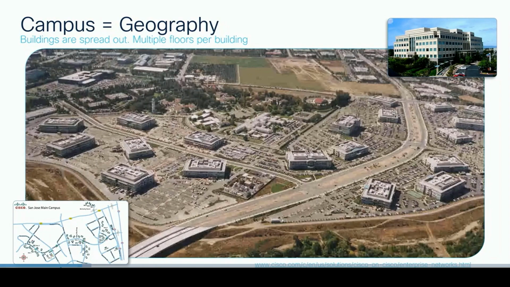But the idea is that my company and all the people that work at the company are spread around this city, and I connect them with very long distance fiber. Sometimes they're connected with copper in the office, again, Wi-Fi and those kind of things. So when you hear campus, I want you to think of geography.